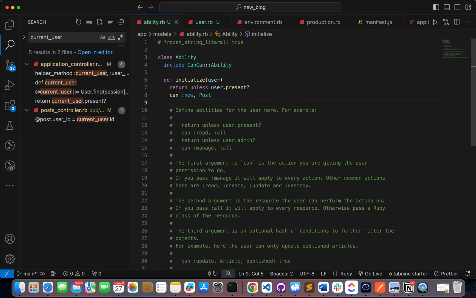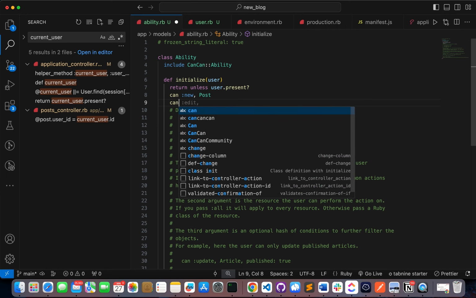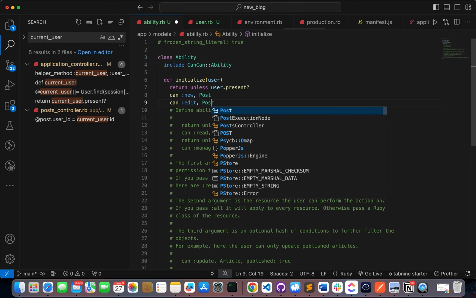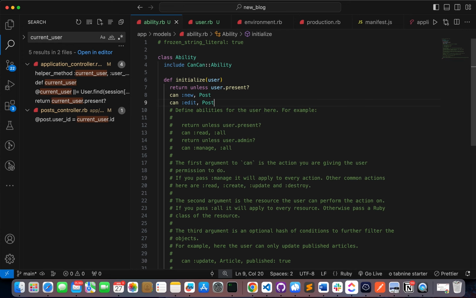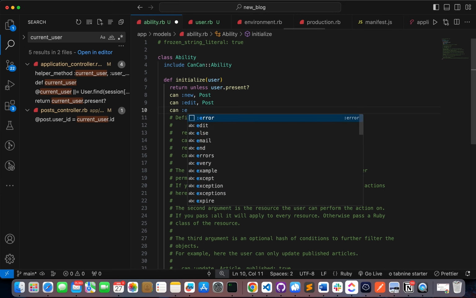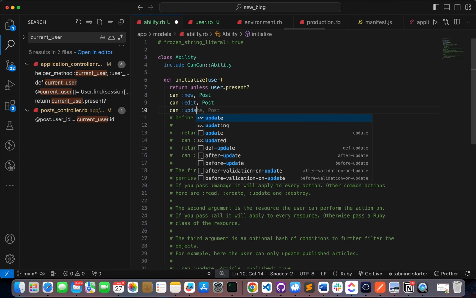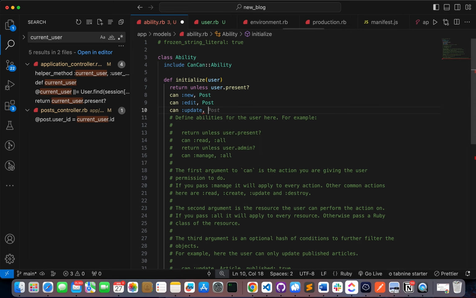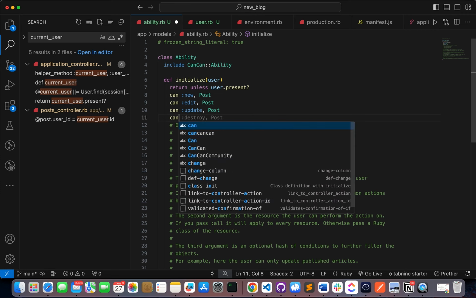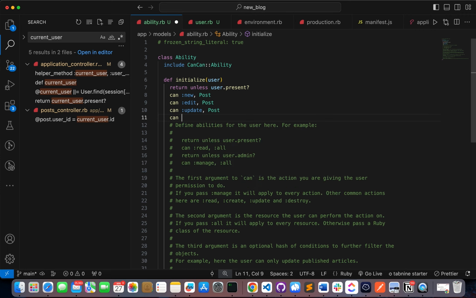So let's add one more action, can edit and then post, okay, and then also can update and then post, and also user can destroy and the post.